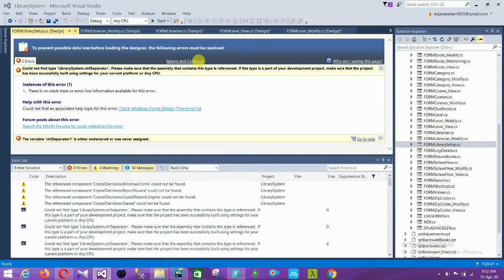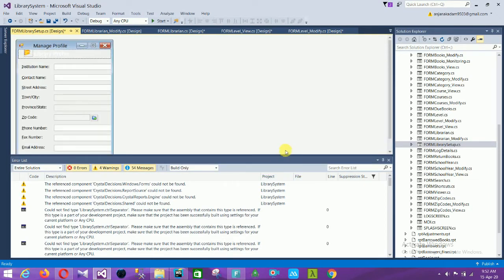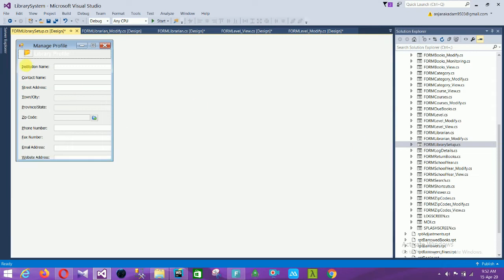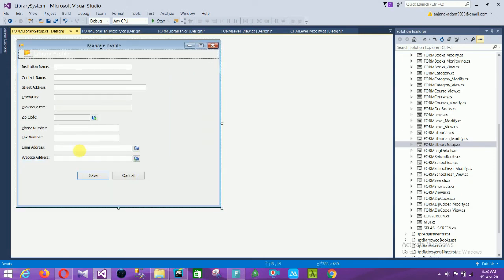In the library setup form: institution name, contact name, street address, town, city, province, zip code, phone number, fax number, email address, and website address are available here. And in this form, there are two buttons: save button and cancel button.